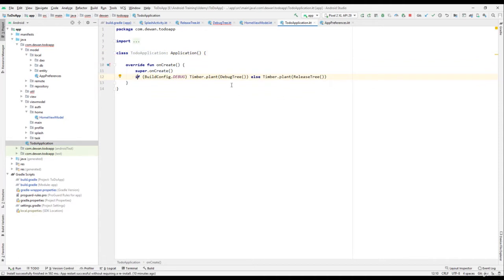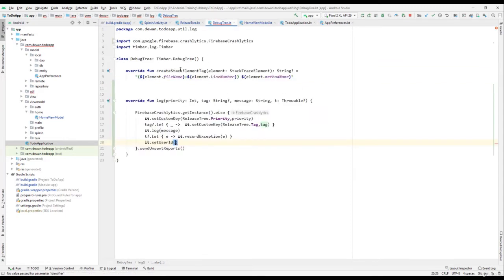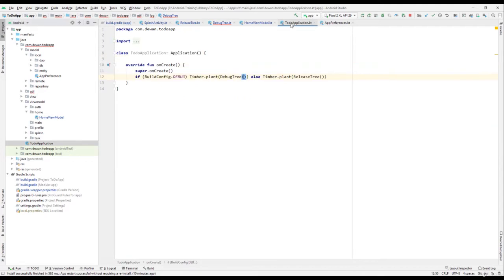We are creating everything and setting up Timber for debug. If we go to the debug tree, we should get some parameter over here. In the to-do application class, we are just planting the debug tree and not passing anything, so let's create a parameter and pass it over here.